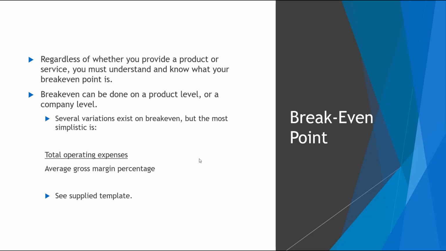Again, it goes back to, am I selling this for enough? Yes, I'm getting sales, but if you're getting a ton of sales in, maybe your sales price is actually too low. Maybe it should be higher. You're going to have to play with that part. Several variations exist on break-even, and you'll hear that throughout different literature. Some take a variable cost against the sales price, and then reduce it by the fixed costs. However, the most simplistic way is you literally take your total operating expense and you divide it by your average gross margin percentage.